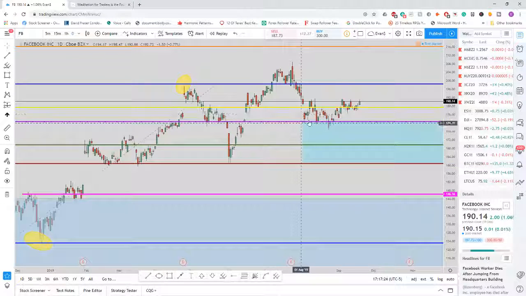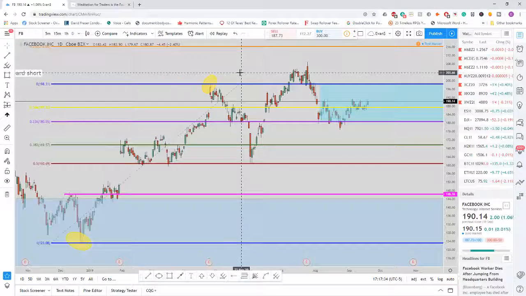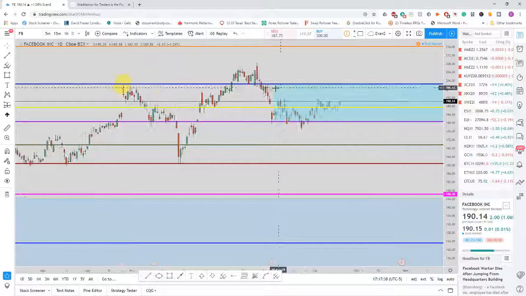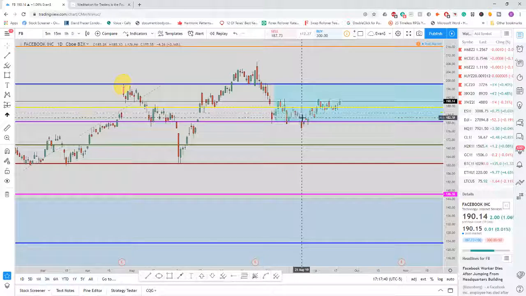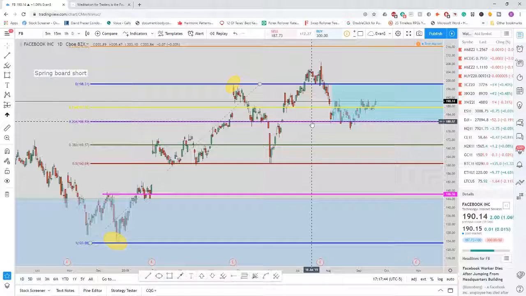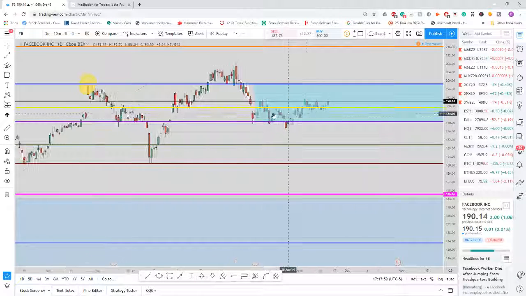So if price continues to go up and not hit the 50% retracement level, but goes up here and hits the 100% level right there, then what we would do is you would enter in right here as well, which is around $198.31. Then you move your exit up to the 23.6% Fibonacci retracement level at 180.55. I like having mine slightly above it just to make sure you get out. So say about 181.50 or so, something like that.